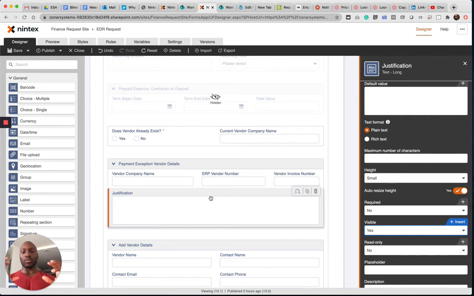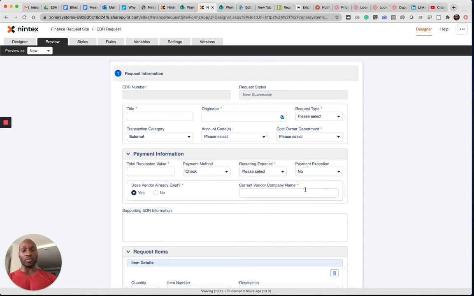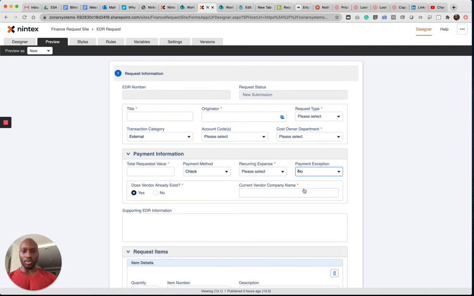We're going to, by default, hide the group. And then if it equals yes, we're going to show the group and make them required. If it equals no, we're going to hide the group and make them not required. And you want to do the make them not required on the no, because by default they're not required. But if you say yes, now they are required. If I would just say no and hide them, they would still be required but hidden.